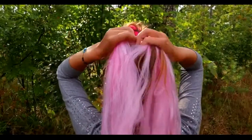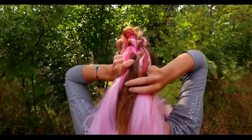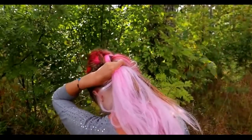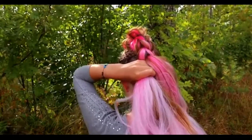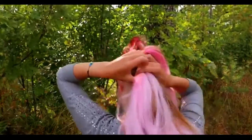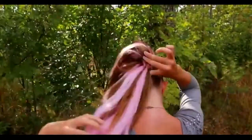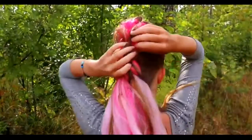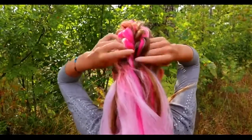Separate the bottom piece in two, then separate the top piece in three. Bring the middle strand between the bottom two and two other strands from both sides. Then tie hair together with the next elastic. Pancake the edges a little bit.